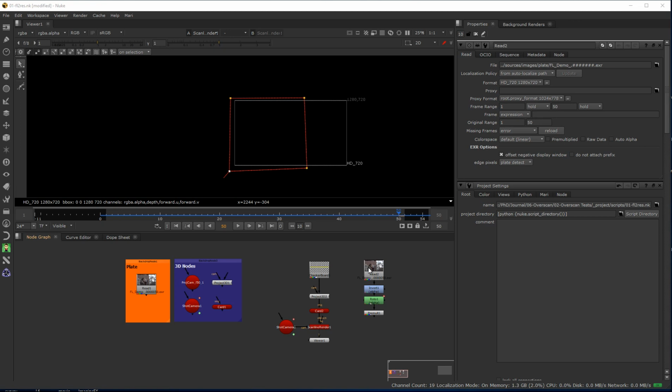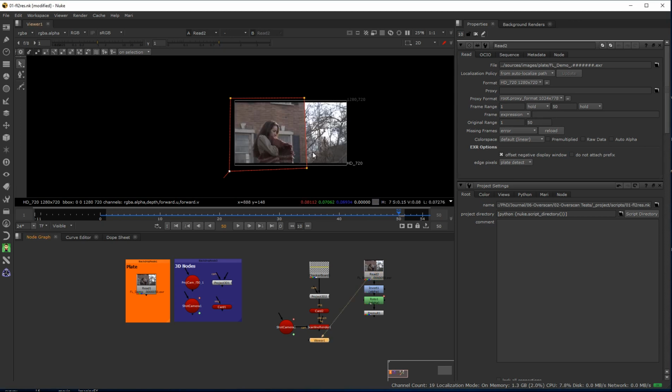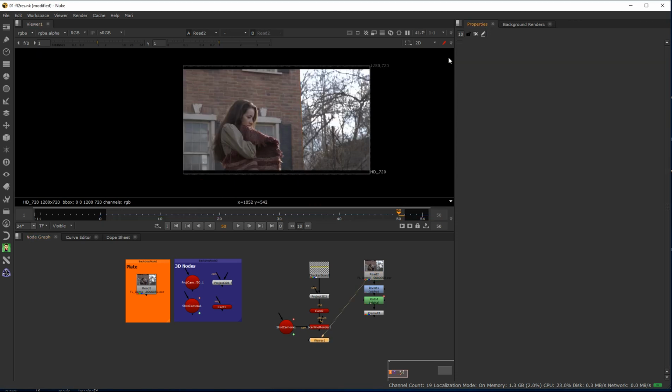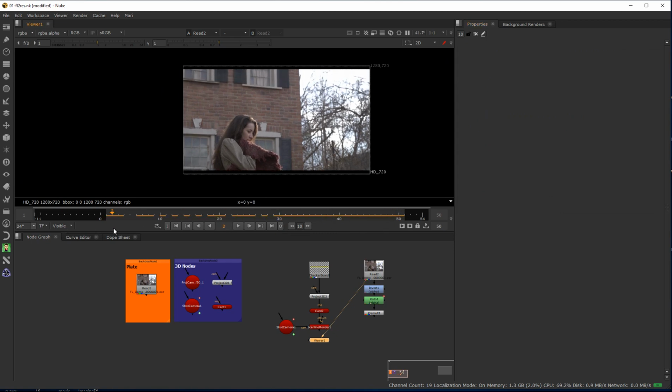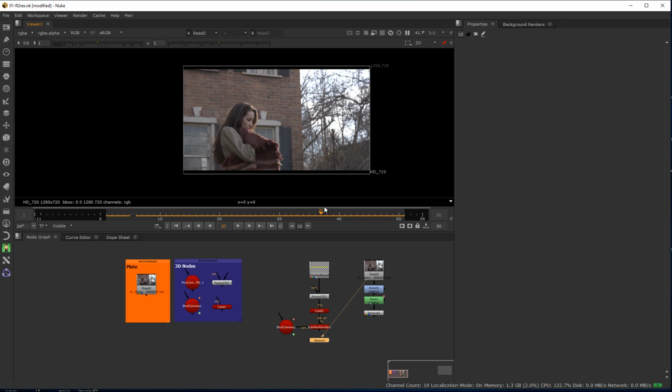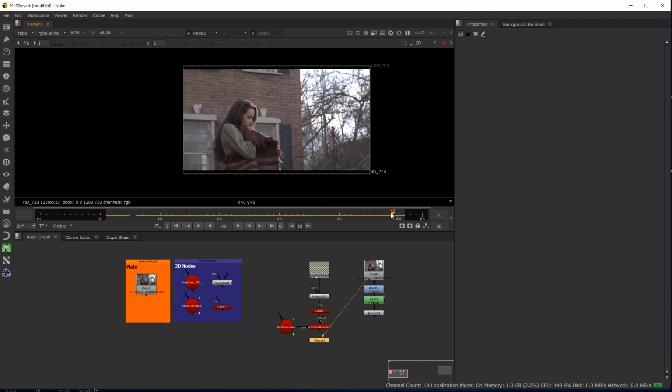So at this point we would be going back to our plate and looking for the optimum frame from which to generate our projection camera and our still image for painting over. I'm focusing on this back end of the shot purely because, let's say for the scenario, I was wanting to extend this house, and I wanted the best possible coverage of that particular element.